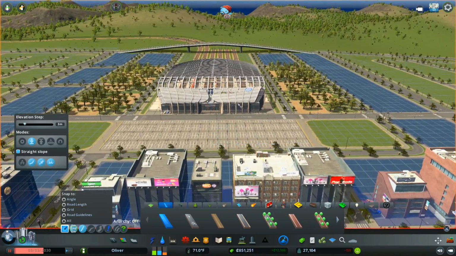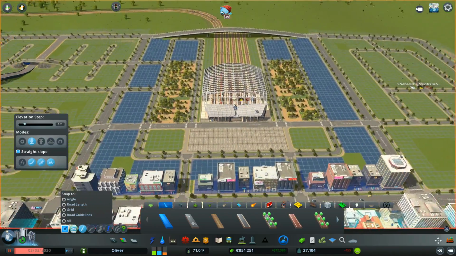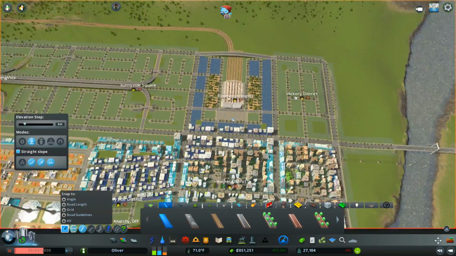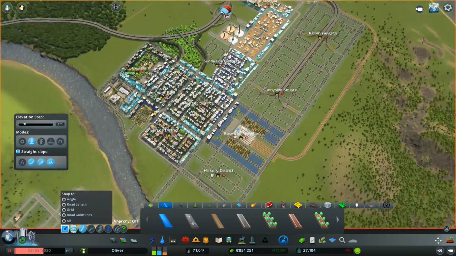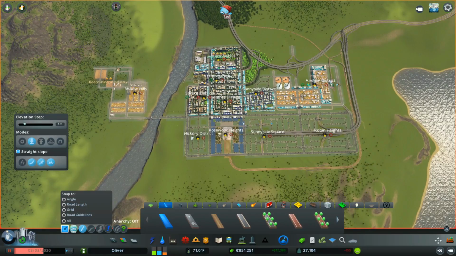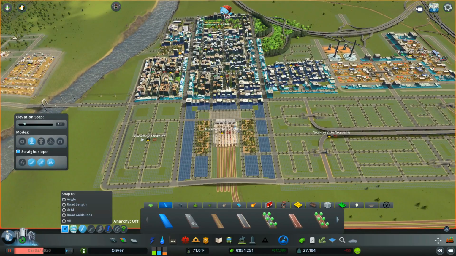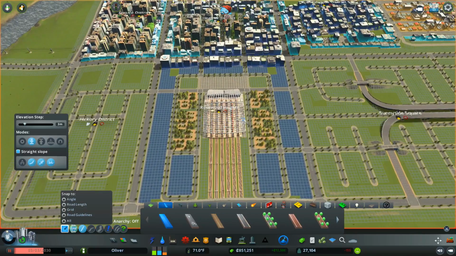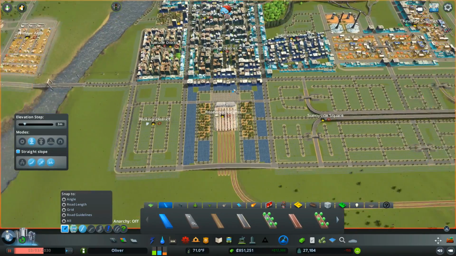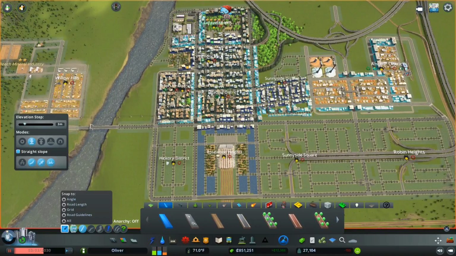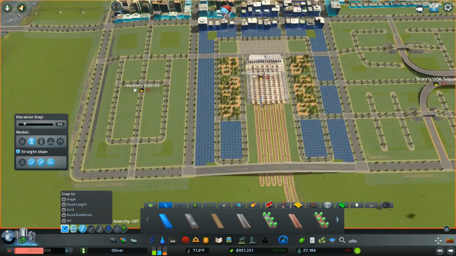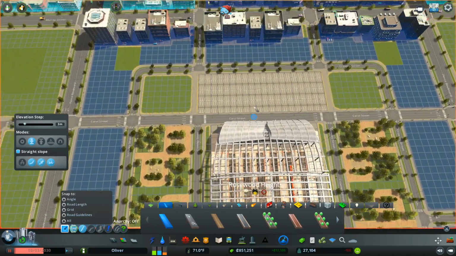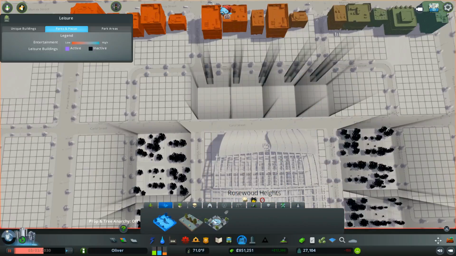And then remember, we're going to have a metro station under here too. So we'll have a lot of access to that. And then the metro station, when people come in from the outskirts of the city or they're coming in from the other parts of the region, they will be able to either get onto another train or hop on the metro. And the metro is going to end up going out into all of these other areas over here. Oh, I'm loving this right now. I really, really am.